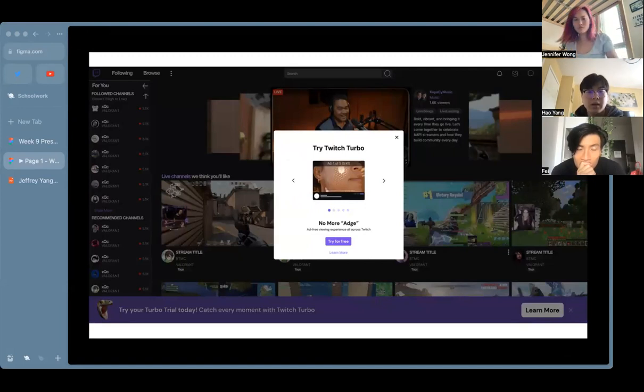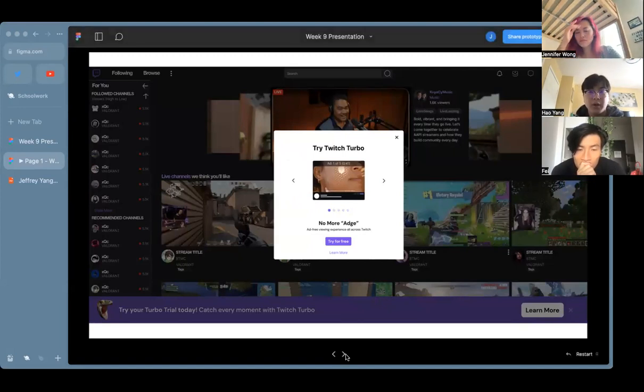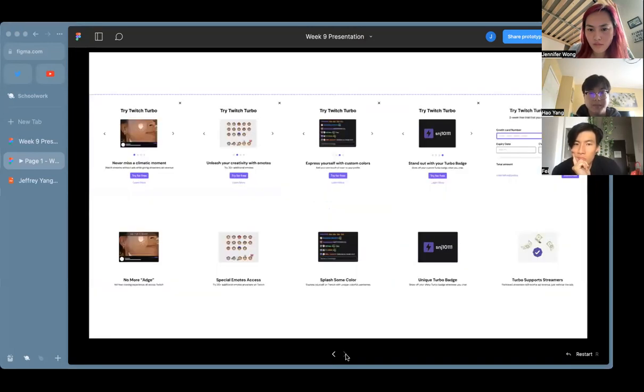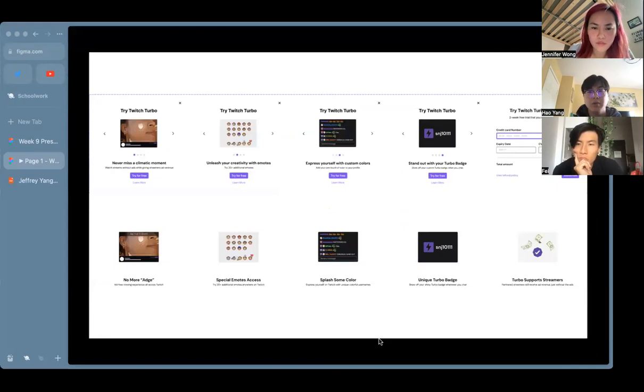All of this wording and terminology is created just to resonate with the Twitch culture and community, because one of the things really appealing about Twitch is the community aspect of it. I went through a few iterations, and I'll show you. The top is the old one. Before, I had "never miss a climactic moment" for the headlines, or "unleash your creativity with emotes."